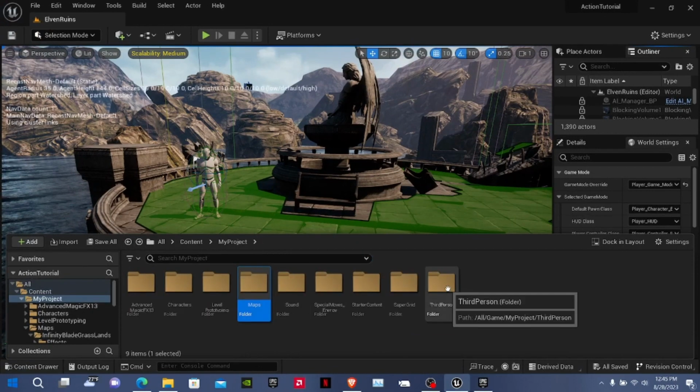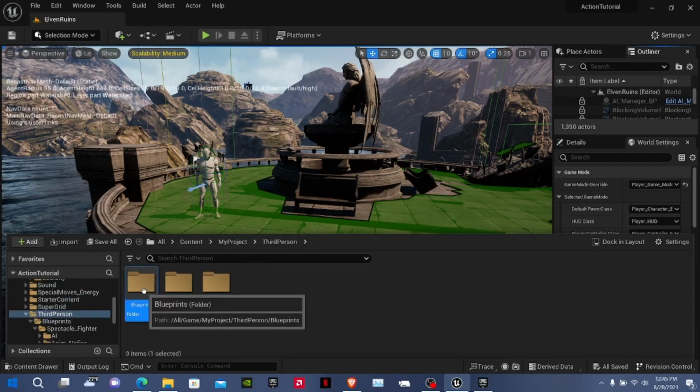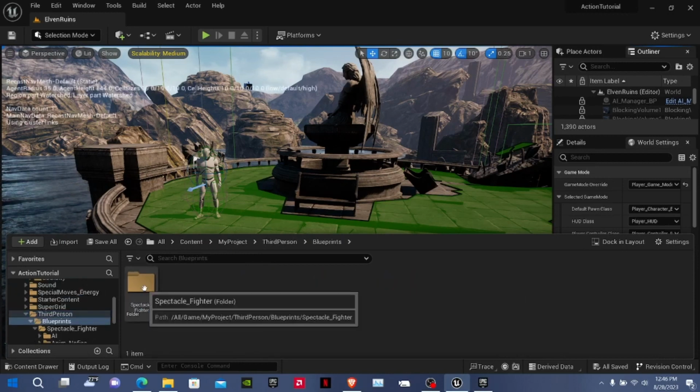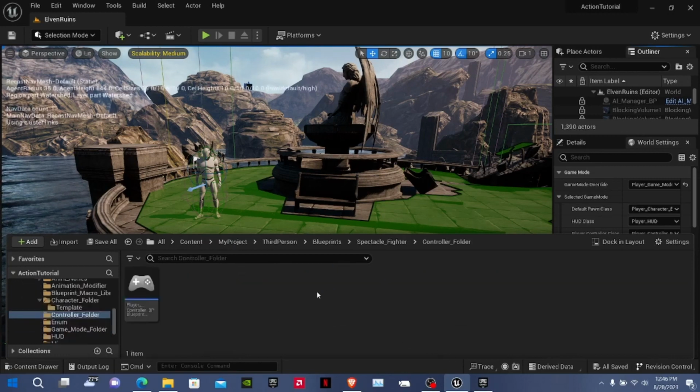Now, in our project folder, we're going to open Third Person, Blueprint, Spectacle Fighter, and what we need to do is open the controller.